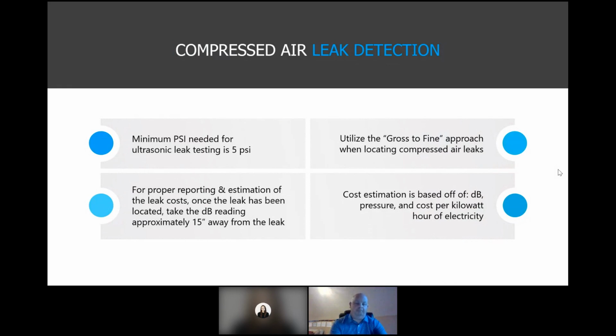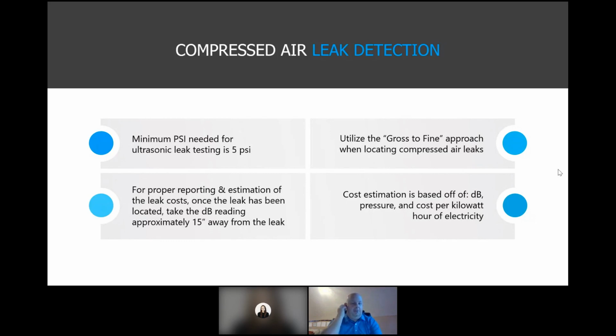Now, in the report that I'm going to show you, when the research was done for this about 20 years ago, we did a study with the TVA, the Tennessee Valley Authority, here in the U.S., and they had set up a test where we had known leak sizes, and then at different pressures, and we measured the decibel level at that leak size and at that pressure. And we were able to come up with a formula on how we can calculate and quantify how much those air leaks are costing us, both dollar wise and in a CFM loss.